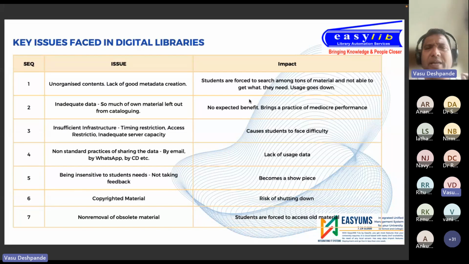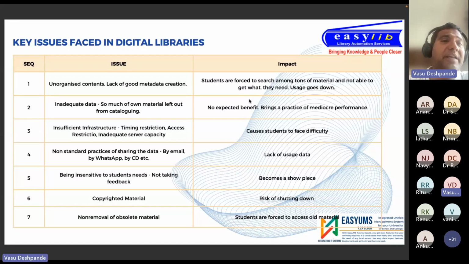What is left out in many digital libraries is their own publications. The college has a history of, let's say, 50 years. Over 50 years, so many programs have been conducted, so many events have been conducted. A beautiful history of all the events is available, and the photographs are there. So many newsletters and yearbooks have been published. Have you added all of that? You want to ask these questions, whether the data being added is adequate or not.